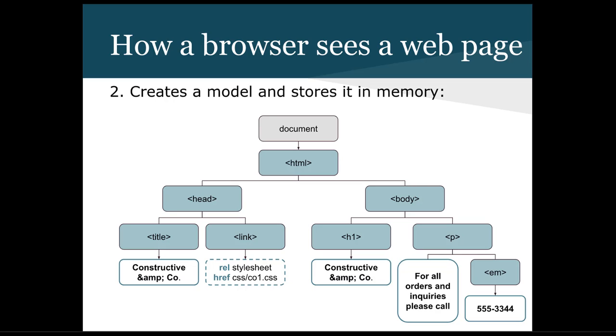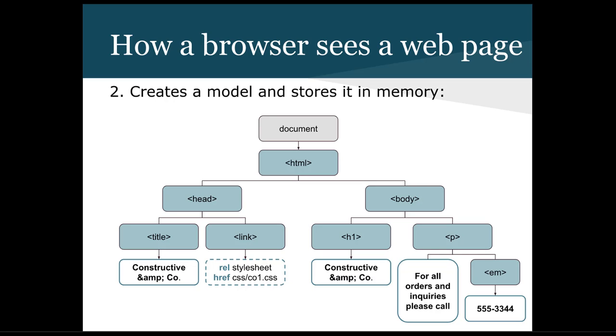When these objects are nested inside of each other, as we see with the elements in this slide, the objects inside are called child objects. Remember, we talked about parents and children when we talked about HTML and CSS. This is what we are talking about: the DOM tree. It creates a new object for each element, and the text inside of our title and H1 tags, for example, is called a text node. The attributes in the link tag are considered properties of the link tag.